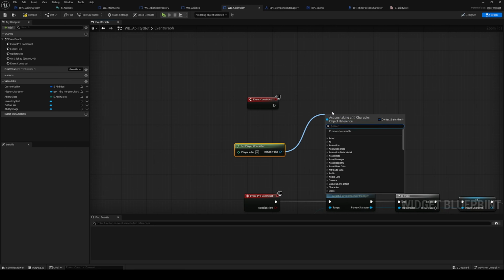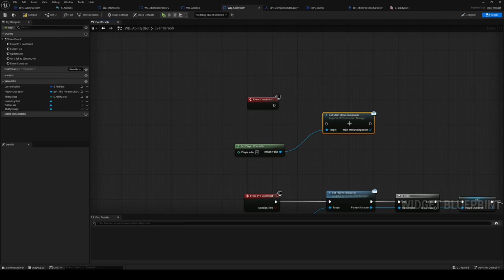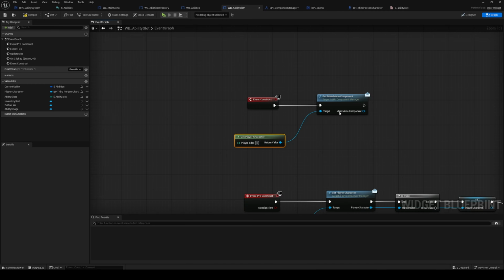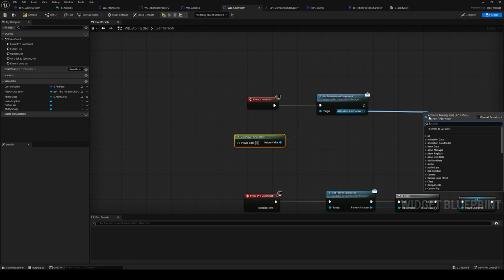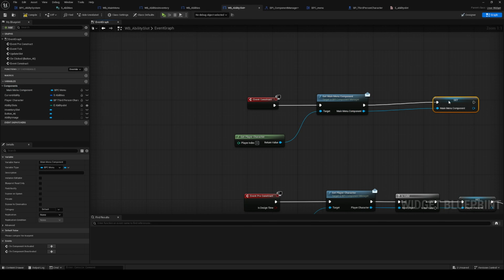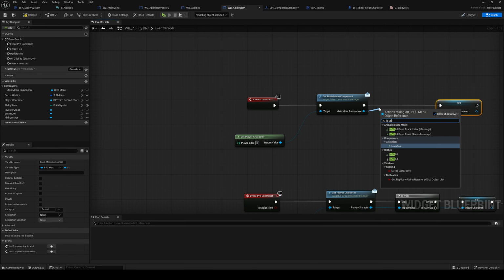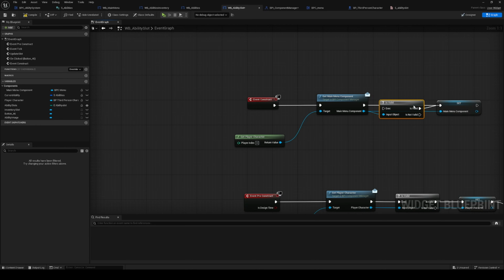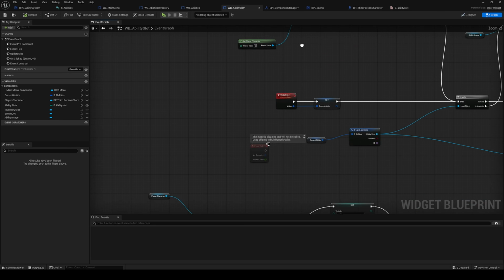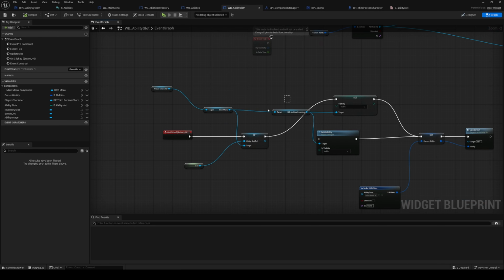So you get the main menu component. That's what we set up here before. That's how it helps us get the reference. We're getting that and just promote to a variable. Change it if it's valid. Okay. And now that's what you do. So you go back here. You remove this stuff from here.